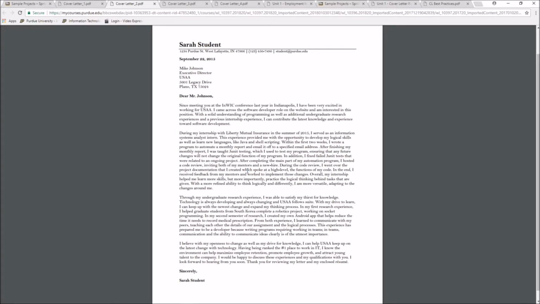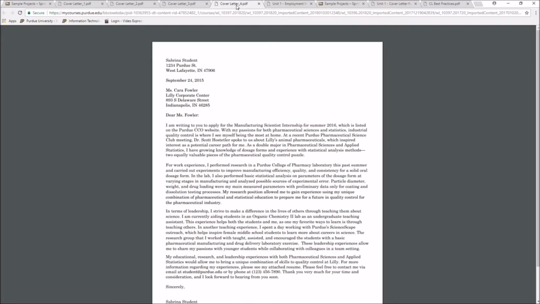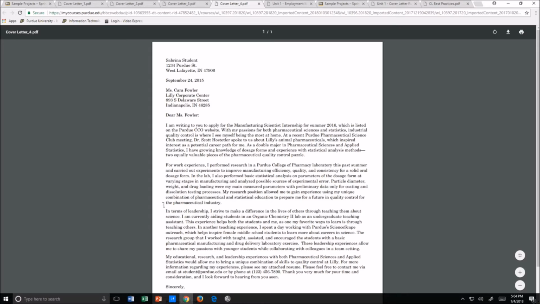Cover letter 4 is a good example of a skills-based cover letter. The first paragraph shows the writer's research skills while working in a laboratory, while the second body paragraph shows her leadership skills in 2 different research experiences. So the first one, they're talking about the skills that they gained in the lab. Multiple skills, but all related to laboratory skills.